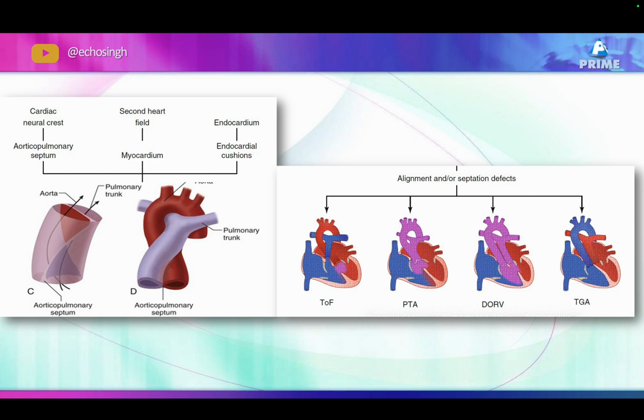A very important thing to recognize is that most of these conotruncal abnormalities arise from migration of cells from the neural crest, and that's the reason they are more commonly associated with genetic abnormalities, with thymus abnormality, and with extra cardiac abnormalities. Apart from the conus, there is a truncal valve, which is a spiral valve that divides the aorta and pulmonary artery. If this does not work well, it leads to a condition called common arterial trunk.